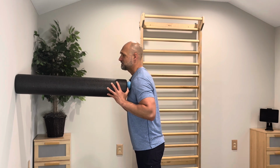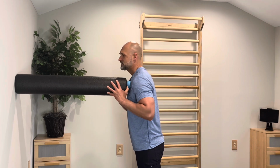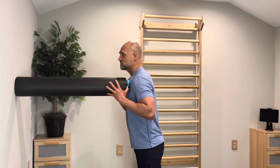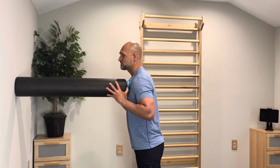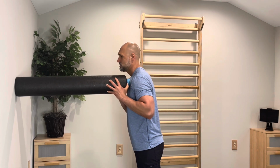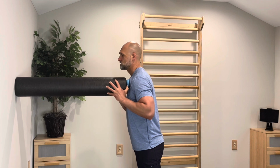After you do your 25 in each direction, try to narrow down and land on what you perceive as the most significant sore spot or speed bump. And then from here, we're going to rock side to side, left and right, about 1 inch or so in length, 1 to 1.5 inches. Again, about 25 times or so, and then up and down, up and over that little ridge, speed bump, sore spot.